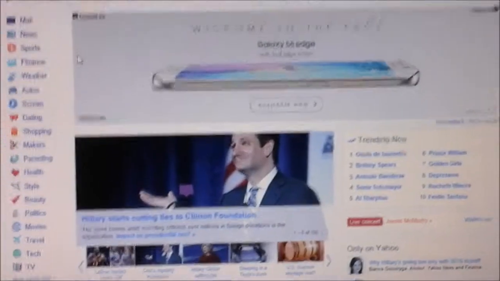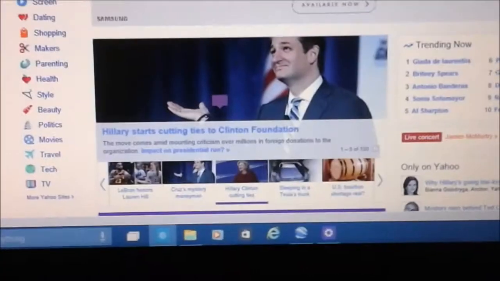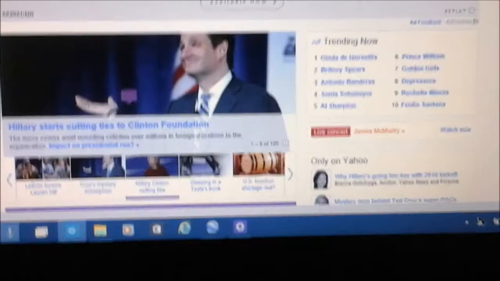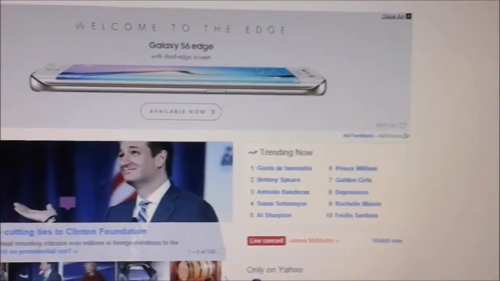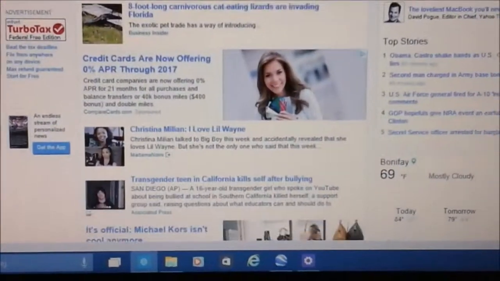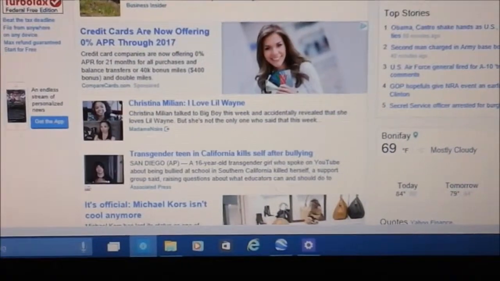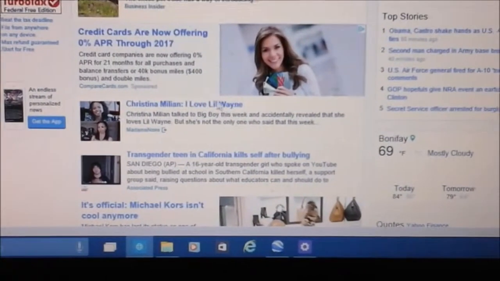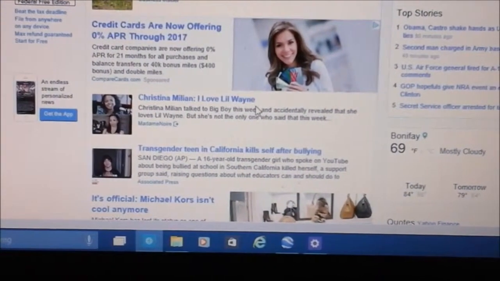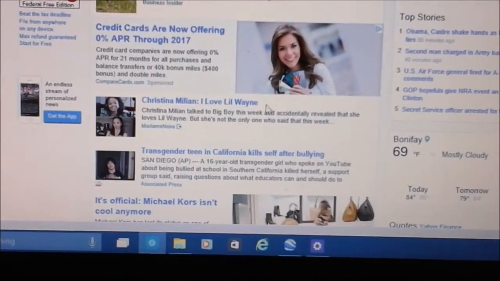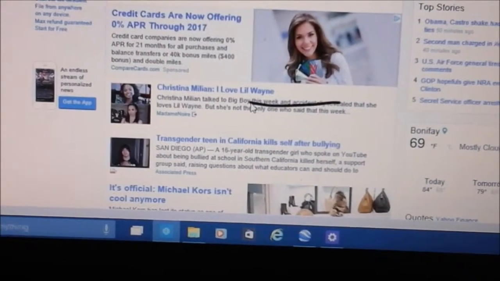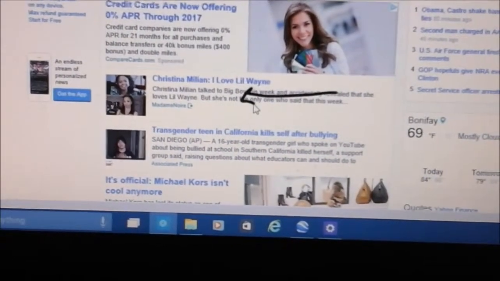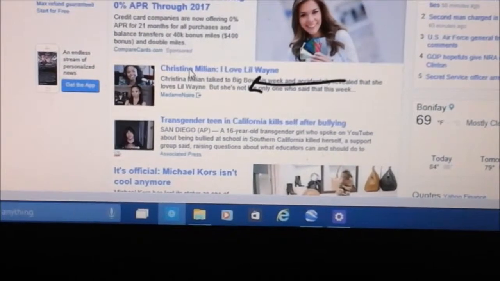And since this page is mostly white, I'm going to go ahead and use some black ink here, and I can draw some points out here. I can circle or highlight or just put an arrow at a certain article telling them to read that.